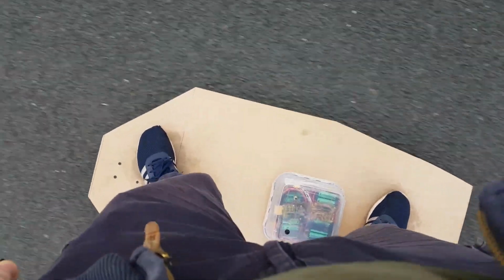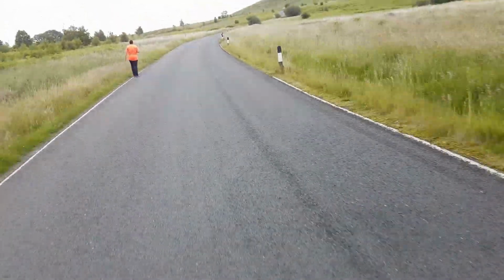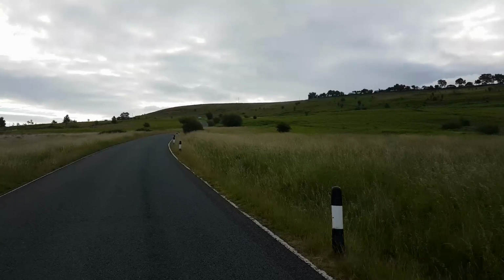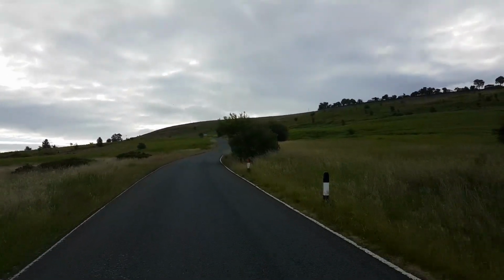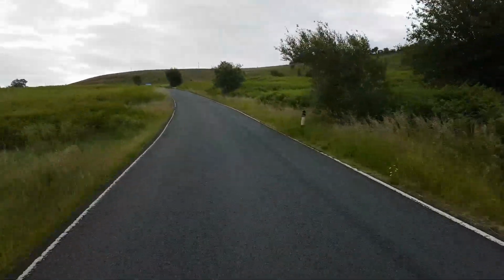So as you can hear, it makes quite a racket, just because these roads are awful. But standing on it now, it's going quite smoothly. Only doing about 7 or 8 miles an hour. So that's the hill we have to get up here. Not steep on video, but it really is. Cars struggle to get up here even, so it's quite a challenge for this board. It does it quite well though. Sorry about the wind noise.